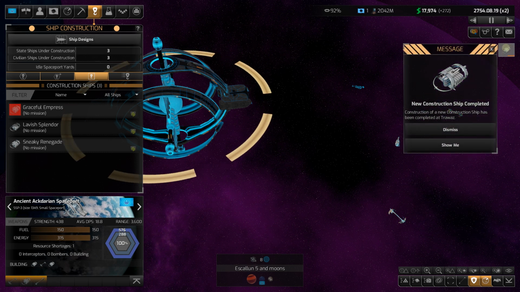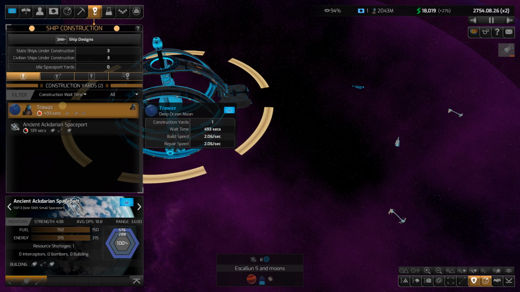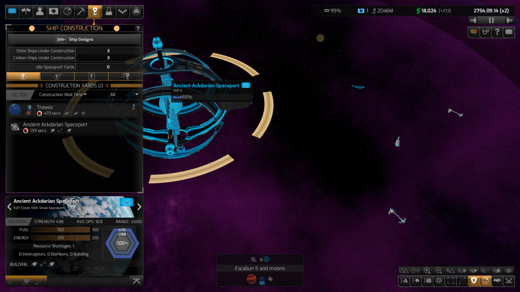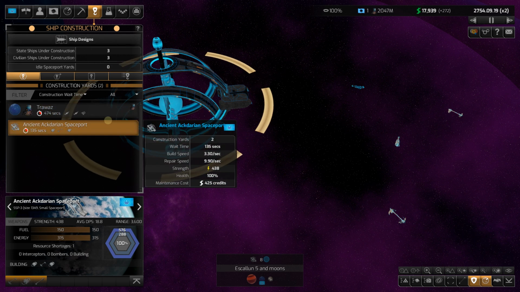New construction ship completed at Trawaz. So that was down on the planet. I hadn't looked at that one, but Trawaz has quite a bit queued up here. It's got a small freighter, which is a civilian ship, another small freighter, and then a mining ship. That is also a civilian ship. Now, we build the construction ships that build mining stations, but this is an actual ship that does mining. It's a little bit different.